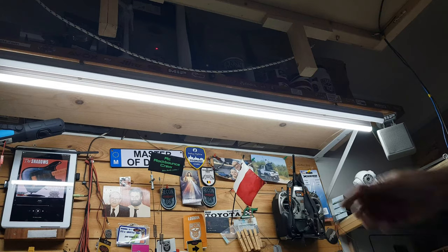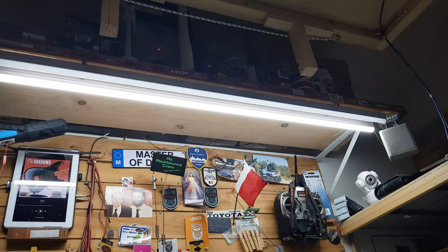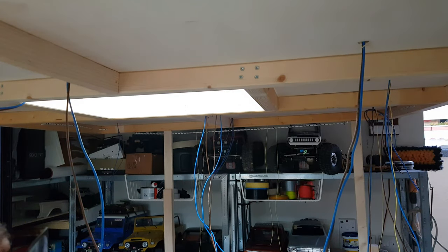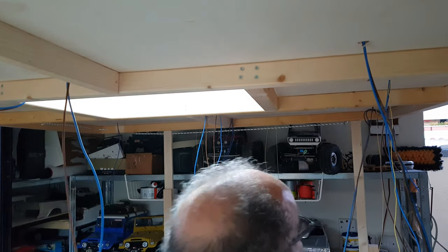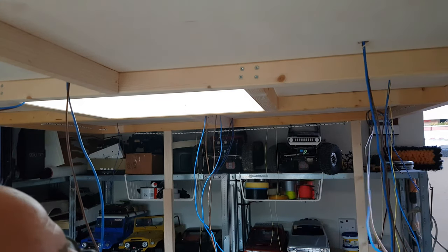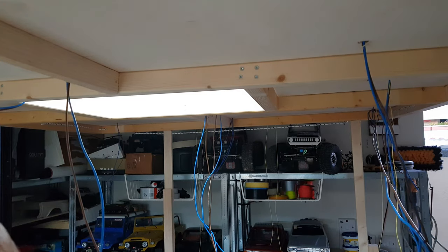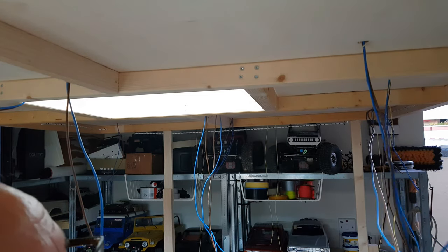And for security, I have this rope here, which will be a safety just in case something goes wrong. I have one on each side. What I am going to do next is pick up these droppers and connect them to the main cable for the inner loop only. I have to go around the whole underside of the layout and connect these all together.